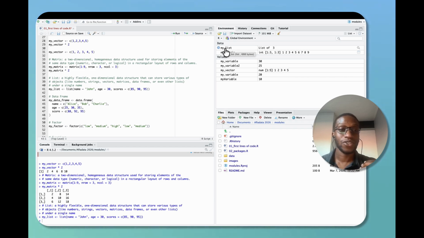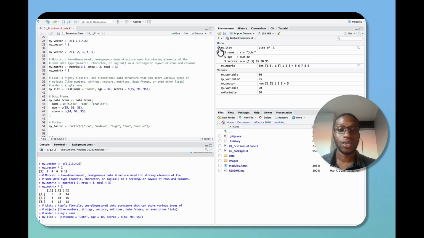So that's something very important. When we click here, I'm able to get the values of what my list has. So for example, name was John, age is 30, and he has the scores across three values, 85, 90, and 95. Great. Okay, again, just internalize and see how these things happen, and then we'll dive into them one by one later on.